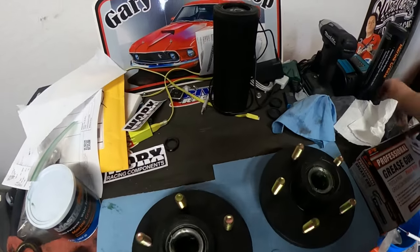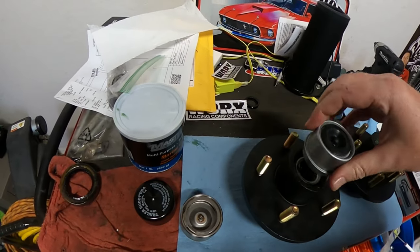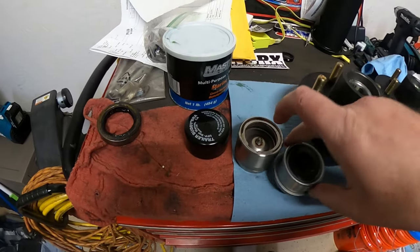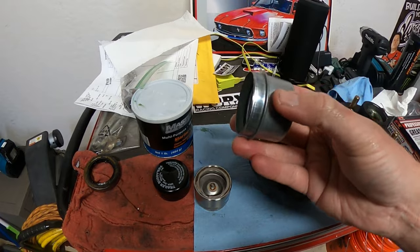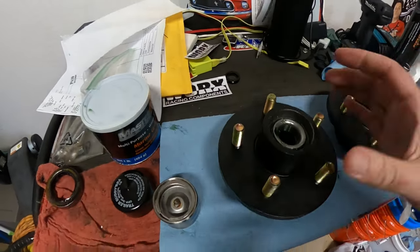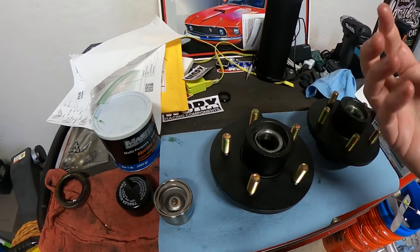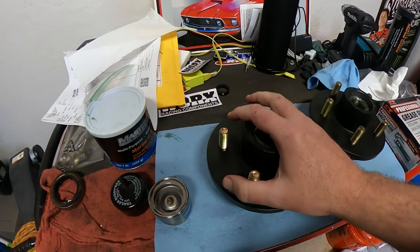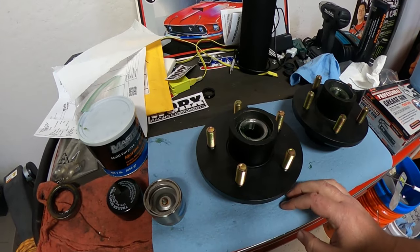If you use the standard caps, like they give you in the kits, which go right in there just like the Bearing Buddy does, there's a very good chance you will get more water. I've had a jet ski trailer with this style and I always had water inside the hub. Doesn't mean it's going to fail right away. It just means the more water you get in there and it sits, it rusts, it'll prematurely wear your bearings and your hub. So with that, let's go ahead and put it back on.